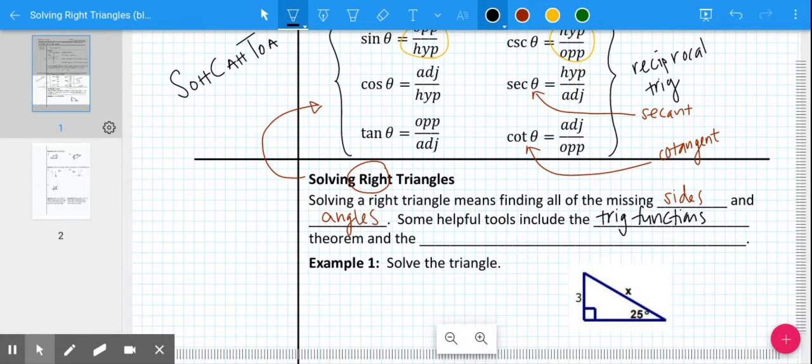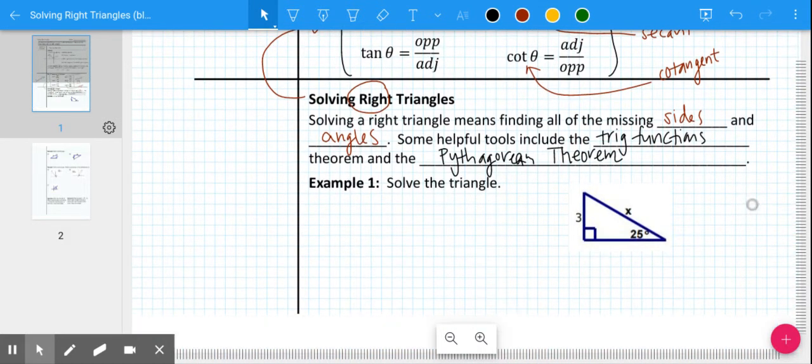And then also we will find ourselves using the Pythagorean theorem, which hopefully you guys remember as a squared plus b squared equals c squared. It's getting a little hard to write on here, but hopefully that's showing up okay. Pythagorean theorem. There we go. So let's do a problem together. In example 1, we are asked to solve the triangle. I know 2 angles. This first angle is a right angle, so it's 90. This second angle over here is the angle 25 degrees.